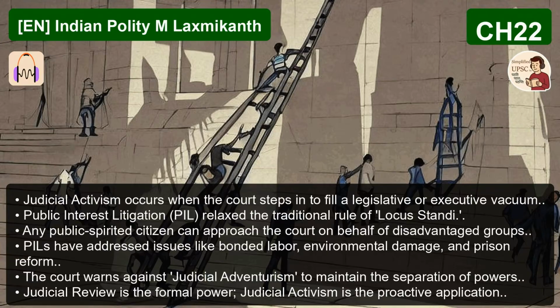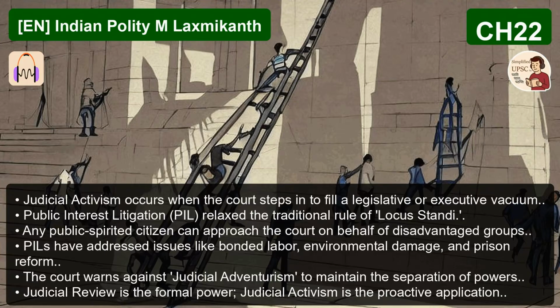But Parliament challenged this. They did, with the 99th Amendment Act and the NJAC Act in 2014. The NJAC, the National Judicial Appointments Commission, was meant to replace the Collegium. And who was on this commission? It was a mix. The Chief Justice of India, the two next most senior Supreme Court judges, the Union Law Minister, and two eminent persons who would be nominated by a committee. So the idea was to bring in some executive and non-judicial representation, some outside perspective.